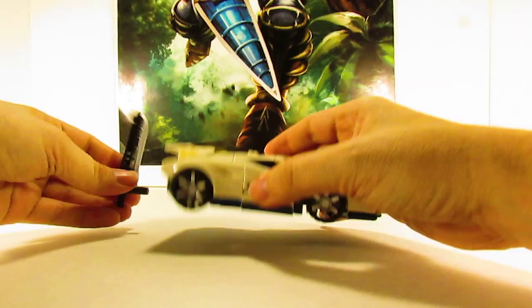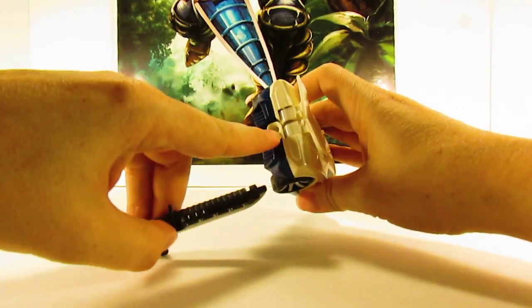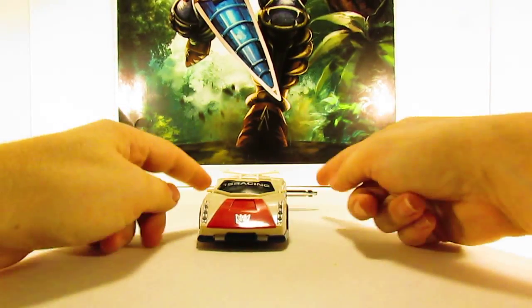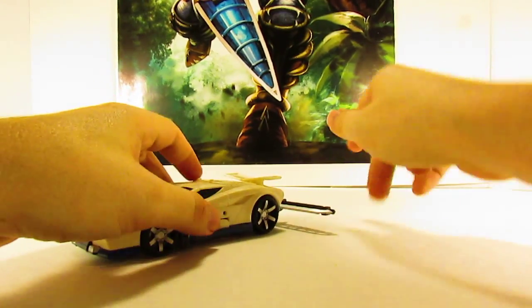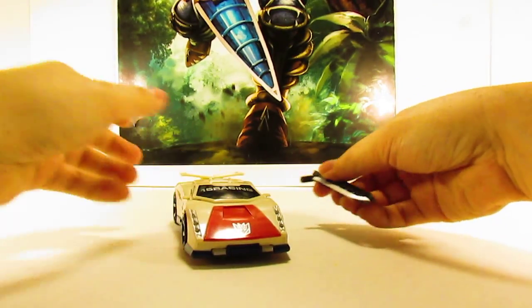Or this is actually pretty cool. I like this idea to it. With the back peg hole here, you can peg it in back here. You can have him, say if he's driving by an Autobot or whatever, have this appear and slice their tires off, slice them open sideways or whatnot. But that's still pretty cool.